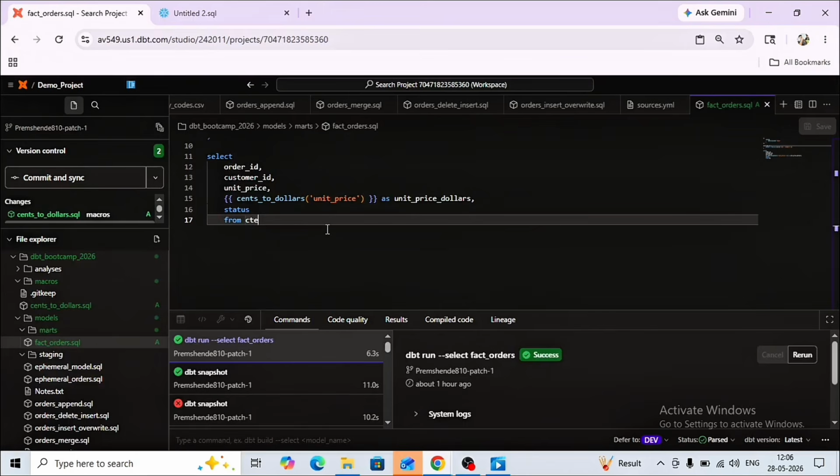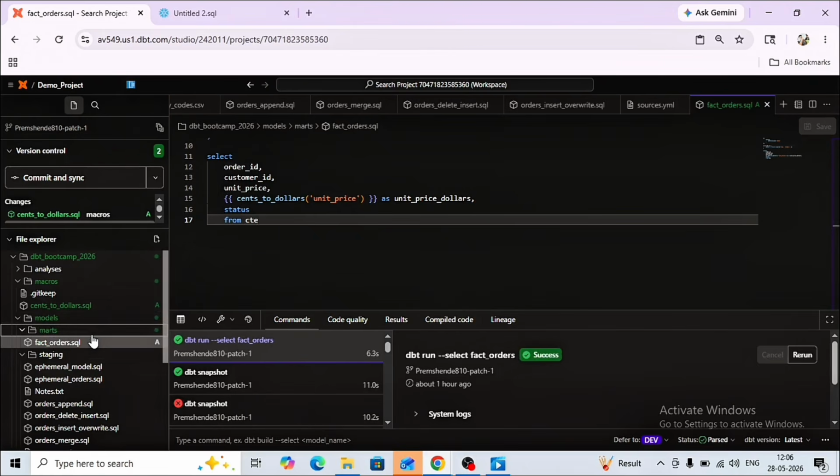Hi, let's create one model where we will cover our pre-hook and post-hook. First we will talk about the pre-hook. We will create one model under this marts folder.